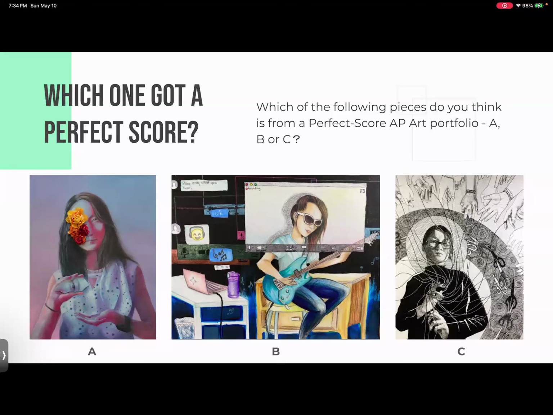Okay, you can see there are three very distinct, different ones, right? I think all three of them actually did a fantastic job. They all have very different themes. They're all from different students, right? But I'm pretty sure you guys have started getting a good idea of what you might consider a really polished painting or a very polished illustration, and might be deserving of a perfect score.